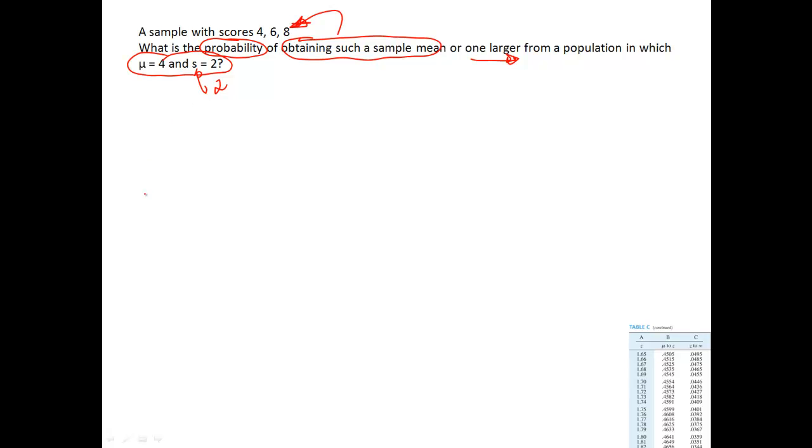So let's go ahead and just set this up so that we understand what's going to happen. I'm going to start off with a normal distribution, or it could be not normal. Honestly, it doesn't really matter, but I'm going to draw it normal for right now. Because remember, the central limit theorem says that you can sample from a non-normal distribution, and the distribution of those sample means will then become normal. So I'm going to draw it normal so that we can compare and contrast these.